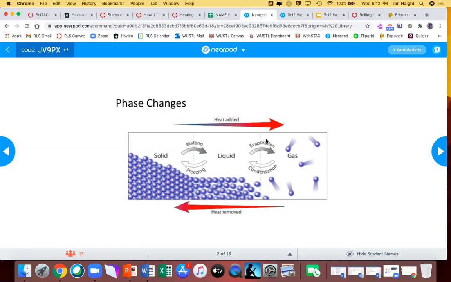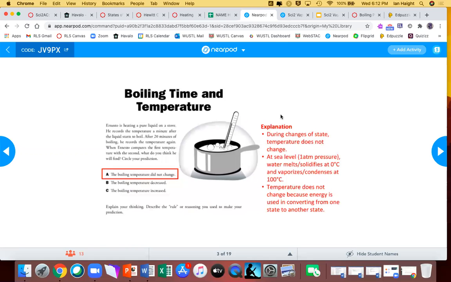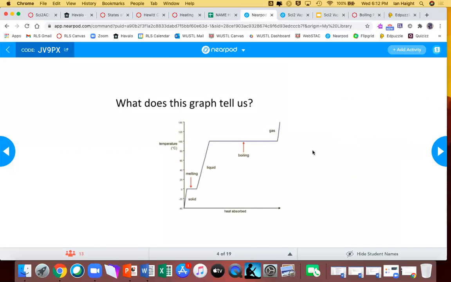As you saw in the formative assessment probe, the most correct answer to this situation, if you brought water through boil and kept on heating it, is that the temperature would actually not change. It would stay at 100 degrees Celsius. And this is because of what boiling point actually is. My goal with these slides is to explain how we scientifically define boiling point, because it's going to be very specific and it explains why you have these pause points in temperature change.